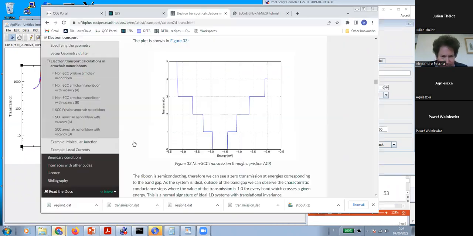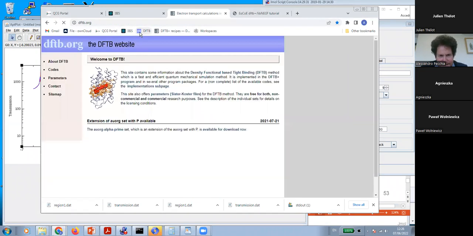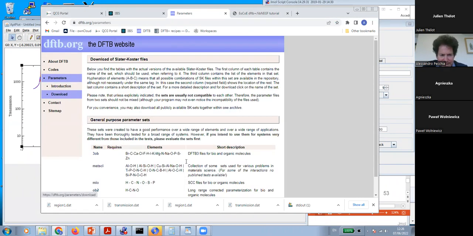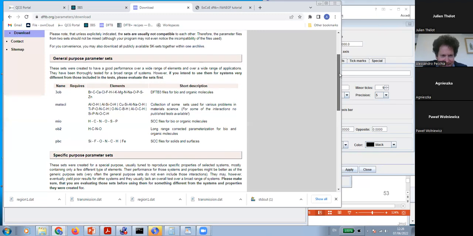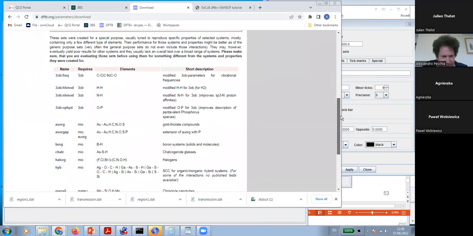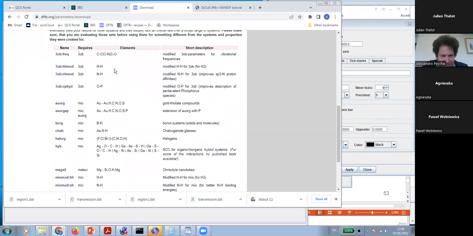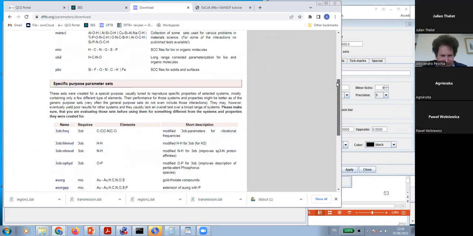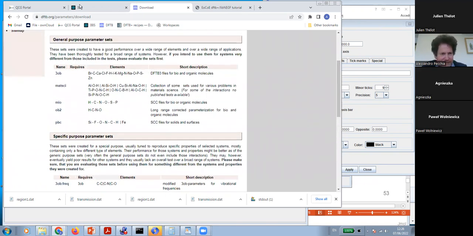Yeah, parameters of DFTB are the difficult part. And there are many sets, the freely available ones are described here. There are several sets, as I said, and you should find the one that contains the atom of your interest. These are not the full complete set of possible parameters, but you can see quickly, just by a glance, that mainly organics are covered, some are inorganics, but obviously not all of them. But this is going a lot into the details of the methodology behind, and obviously we don't have much time.